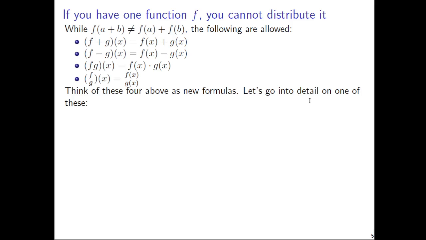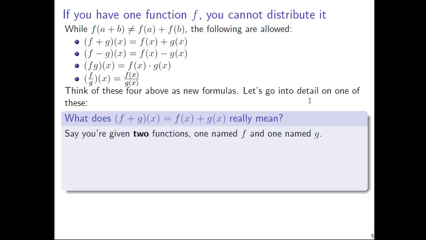Let's go into detail on one of these four. So what does f plus g in parentheses of x in parentheses equals f of x plus g of x really mean? What's going on here is, say you're given two functions, one named f and one named g. Then we're creating a new function. So there's a third function that's created out of these two functions. You have a function called f, you have a second function called g. We're now creating a third function called f plus g. That's just its name. It is called f plus g.